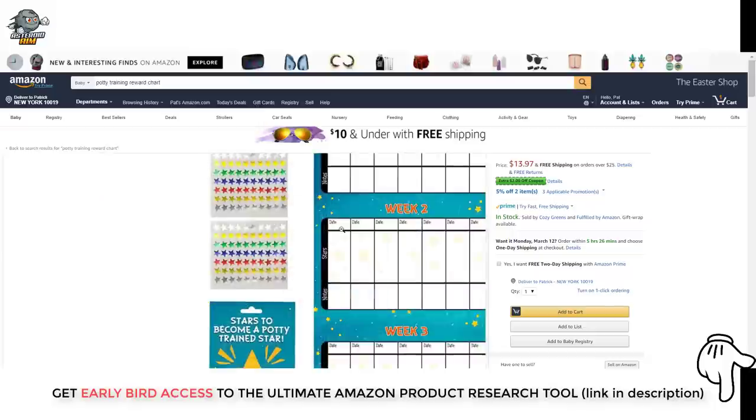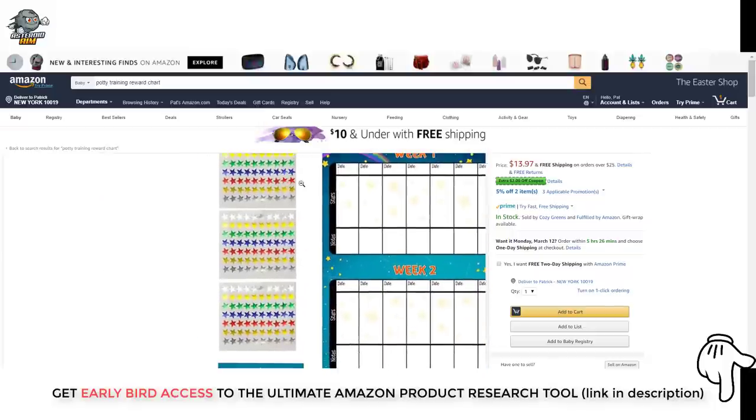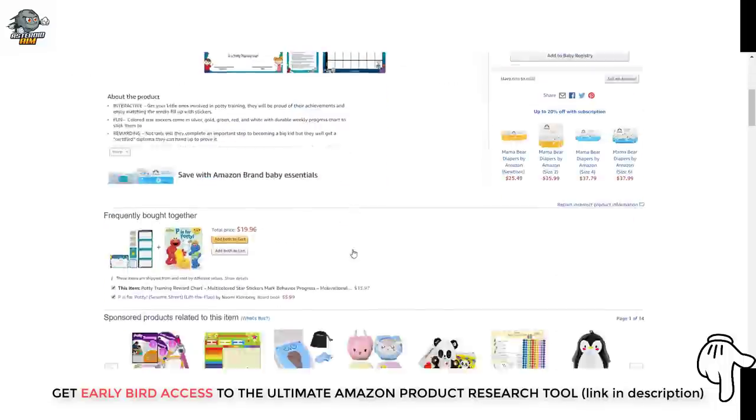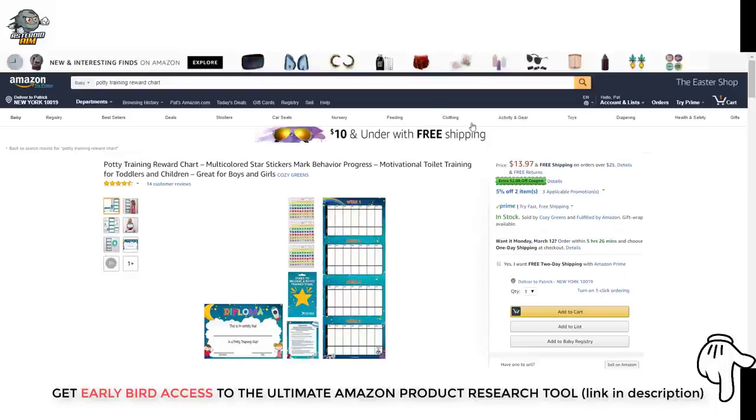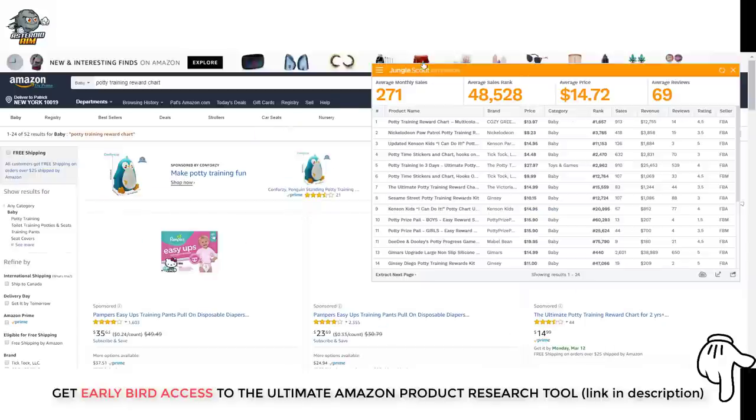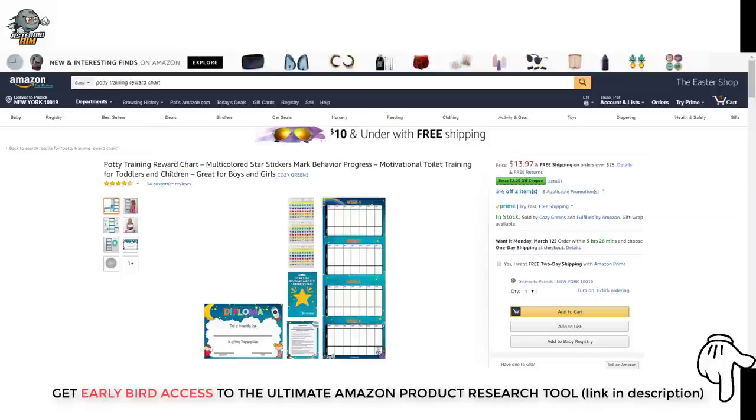Oh, it is. Okay. No, it works with stars. Never mind. But yeah, similar idea, but there's a lot of room for differentiation here. My warning here obviously would be that this is just at the threshold. This is a little bit low. This is lower than I would like for a price point.